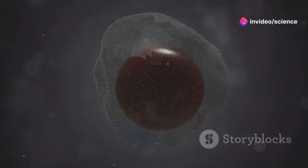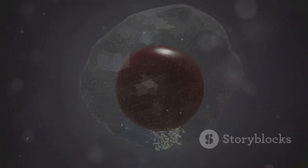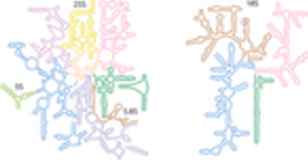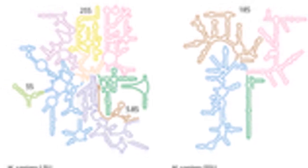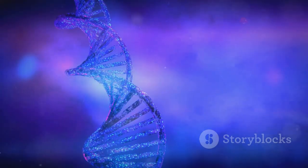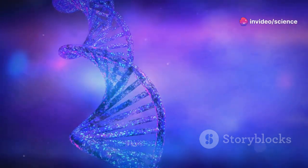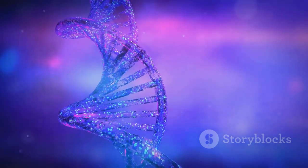These subunits then exit the nucleus and enter the cytoplasm, where they remain separate until protein synthesis is needed. This migration is a critical step in the assembly process. When a cell needs to make a protein, the small and large ribosomal subunits come together, sandwiching an mRNA molecule between them. This union is essential for the next phase. This triggers the process of translation, where the genetic code carried by the mRNA is deciphered and used to assemble a specific protein. The ribosome reads the mRNA sequence and translates it into a chain of amino acids, forming a new protein.